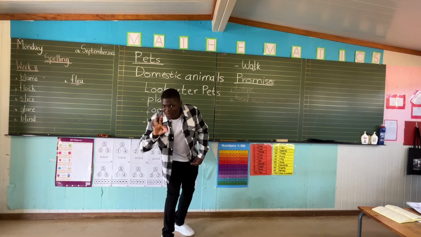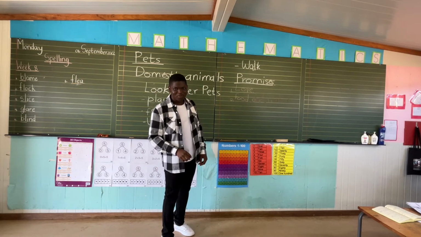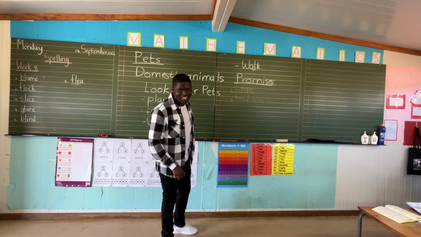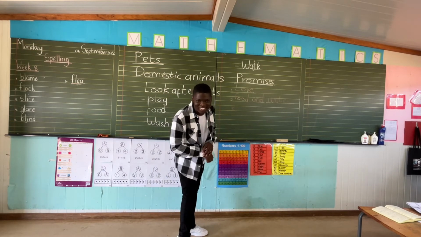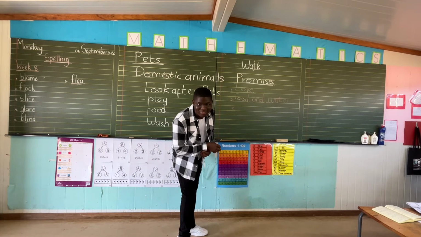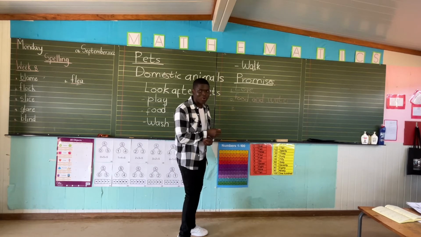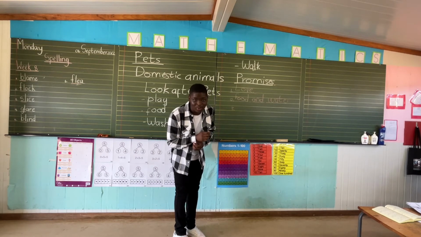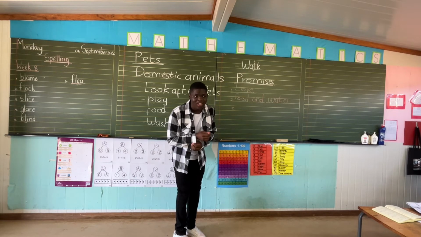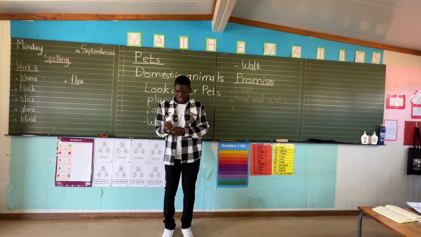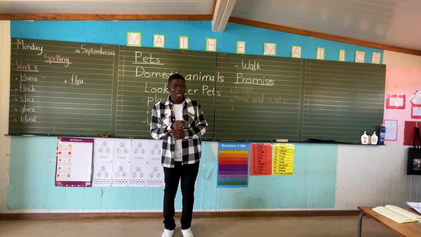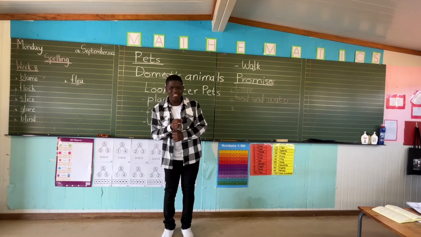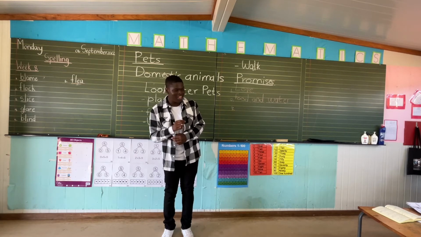We're going to the third one now, our third secret. The third one is safety. Do you know what safety is? So we're going to promise our pets that we're going to keep them safe. So what we'll say is, I promise to keep my pet safe. Let's say it together. I promise to keep my pet safe.